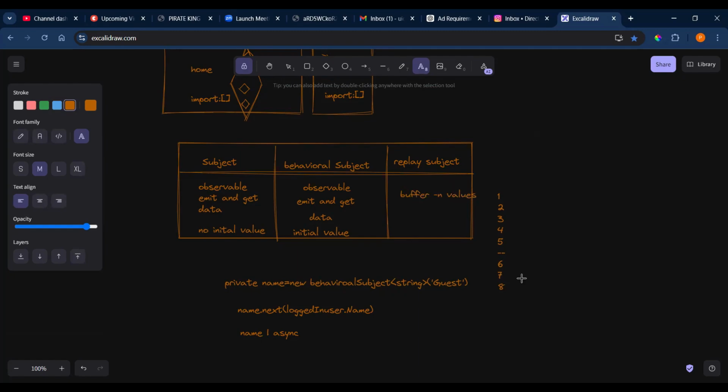One doubt: in behavior subject, what if you don't give any initial value? You should get an error then, it should have a value here. If you try it once, I think this will give an error. Then it will say to use subject if you are not using an initial value. If you don't want to use any value, you can just pass this value as well. But ideally, you should have some value over there. That's why they have introduced this.